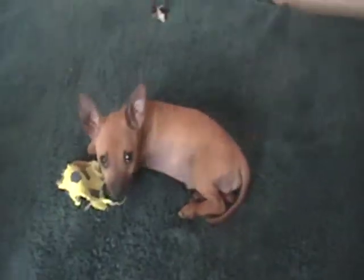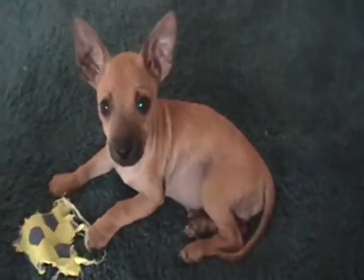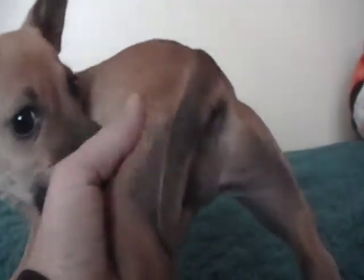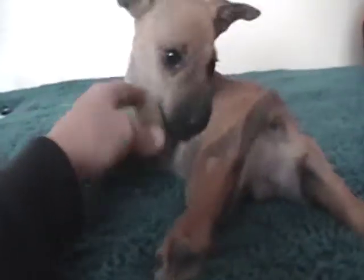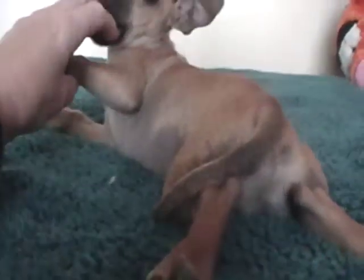He's ready for adoption. He's three and a half, four months old. He's getting neutered next week. When I got him, he had no hair — he was extremely neglected. He still doesn't have hair in the very back of his legs, and I don't know if it's ever gonna grow in. So rather than waiting forever, we decided to put him up for adoption with maybe no hair on his back legs. But who really needs hair on their back legs anyways, right?